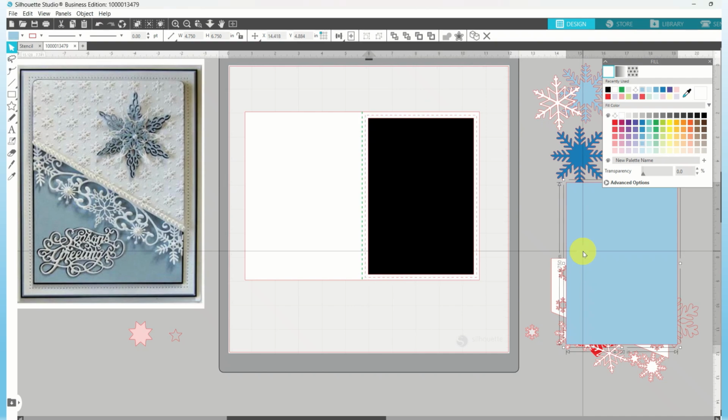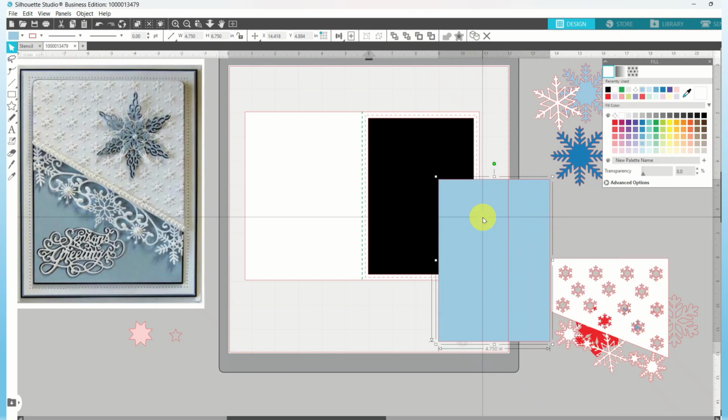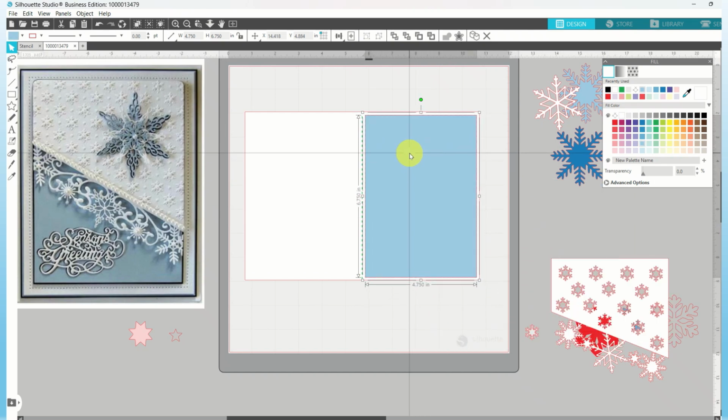Now this one, since this is 6.50, this one needs to be at least 6.25. We are reducing the size, but that will be too much space there because it doesn't show much of the black.